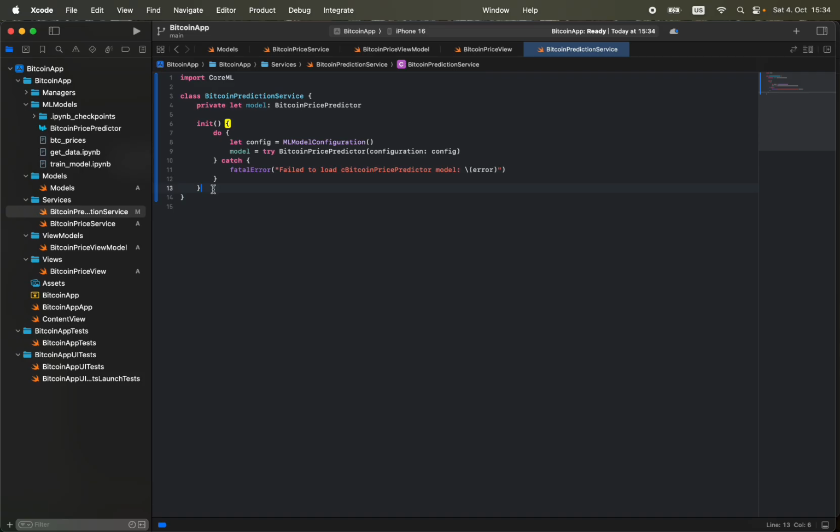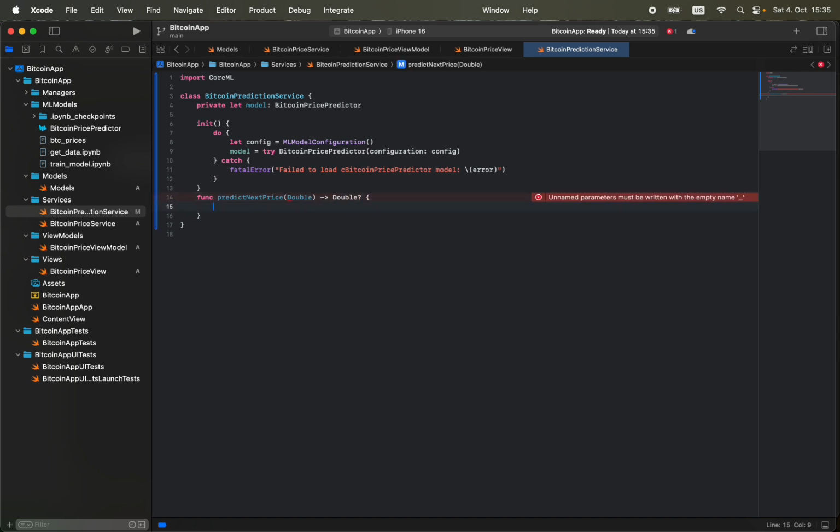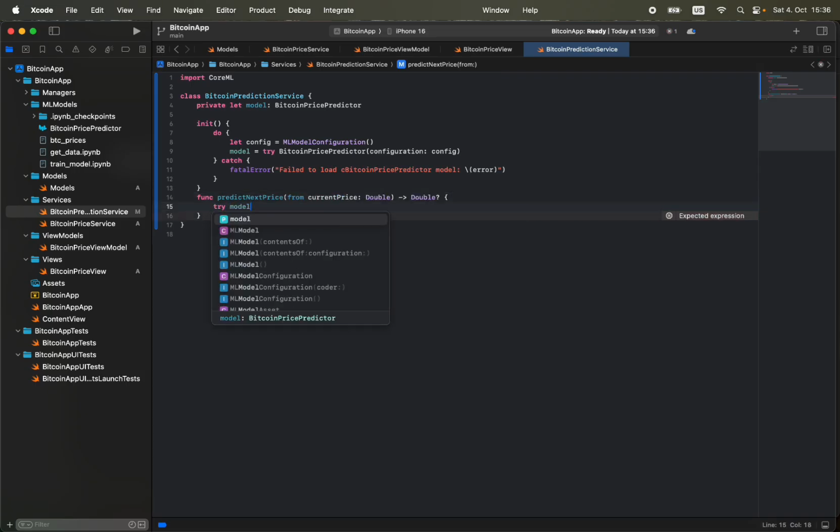Now to make the actual prediction, we need a function predictNextPrice. So it will take a Double and we will make it optional because the prediction might fail. And here we need fromCurrentPrice. So we will try let modelPrediction.